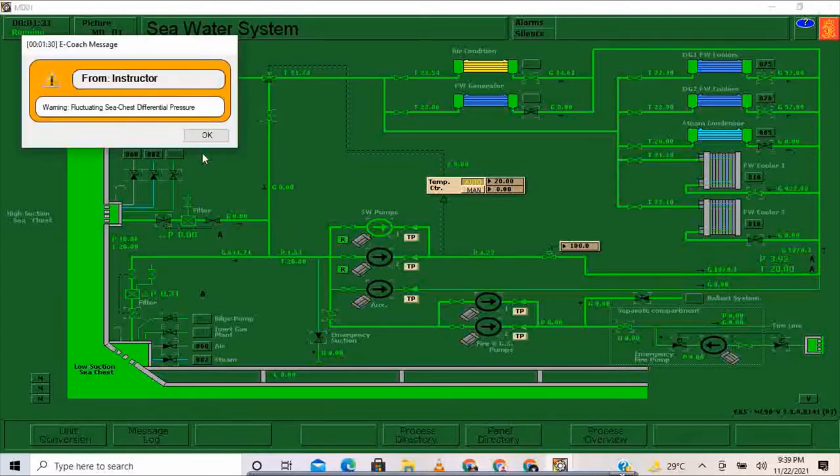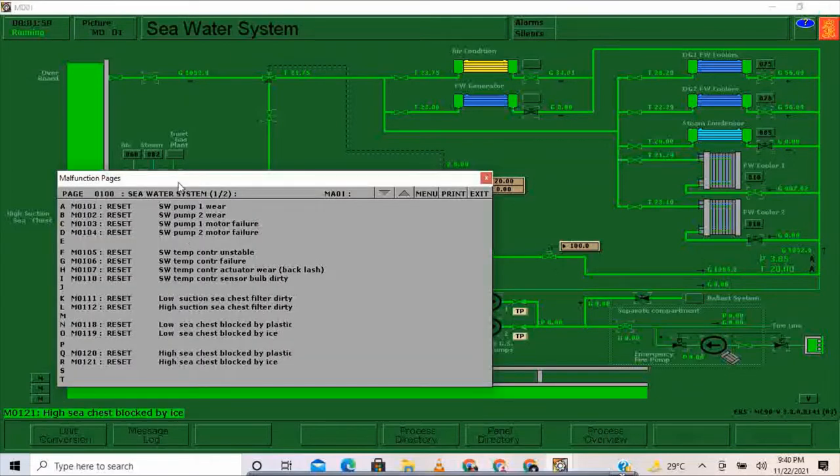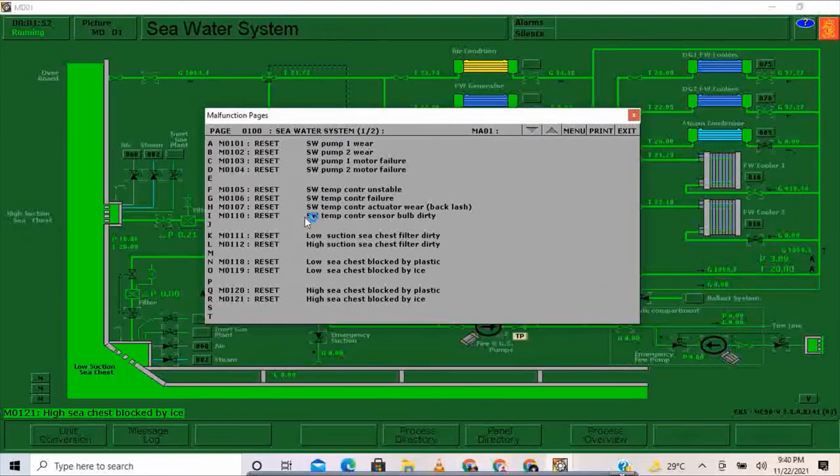Warning, fluctuating sea chest differential pressure. So sea chest differential pressure fluctuating, it means that our filter is dirty. So I'm going to press OK. I'm going to open the high suction sea chest filter and close the low suction. Then we need to clean the low suction sea chest filter. I'm going to press reset on M0111.